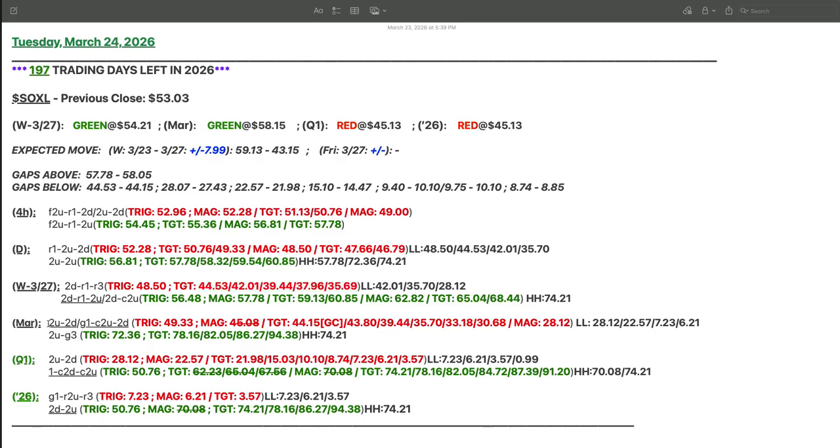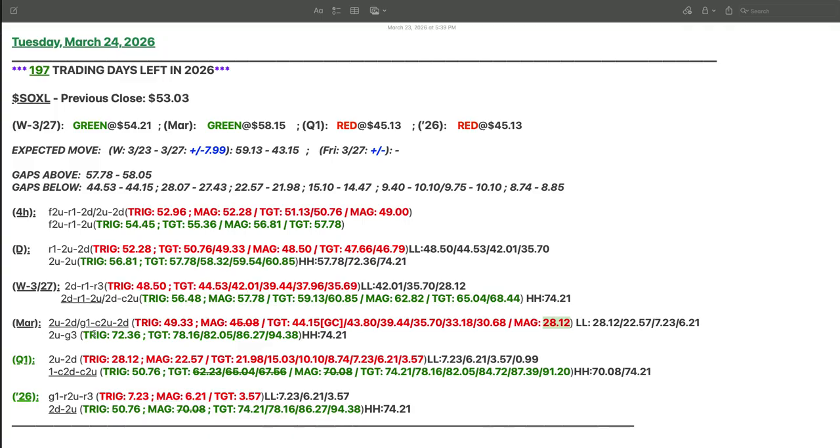And again, on the month, we ran the 2 up 2 down strat to completion, which then kicked off the 1 combo 2 up 2 down. Again, that kicked off at 45.08. So we're back above that. It's no longer in force. That's why it's not bold. It's just underlined. If we get back below that 45.08 and re-kick off that 1 combo 2 up 2 down, then we'll put that back in bold, and then we'll be looking for these further targets on the way to the ultimate target of 28.12.